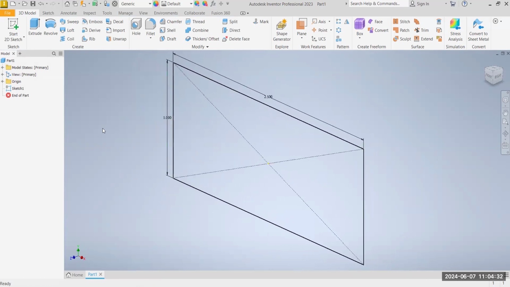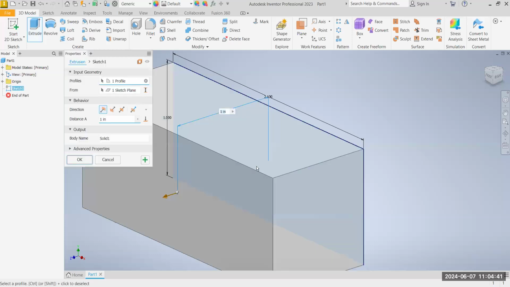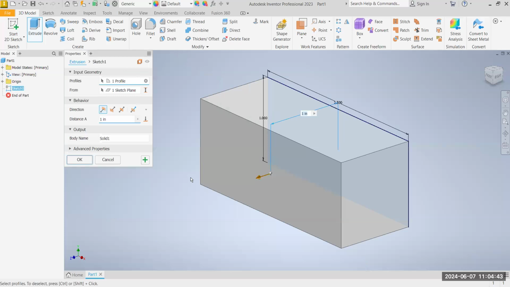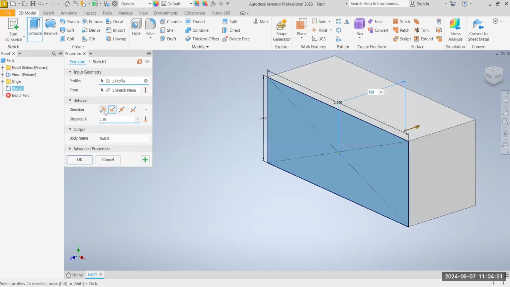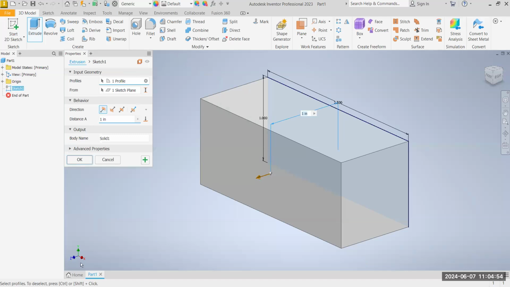All right, I need to give this some depth, so I'm going to select Extrude. And this is going to allow me to add some depth to my rectangle here. Well, the first thing I'm going to do is flip the direction. If you notice here, this arrow is pointing in the positive Z direction.